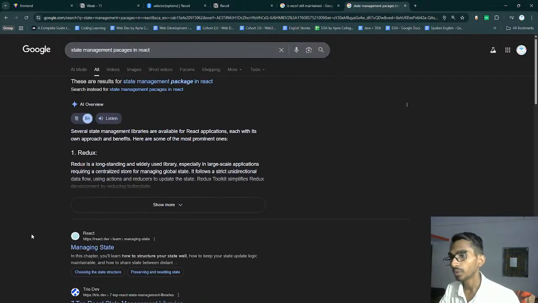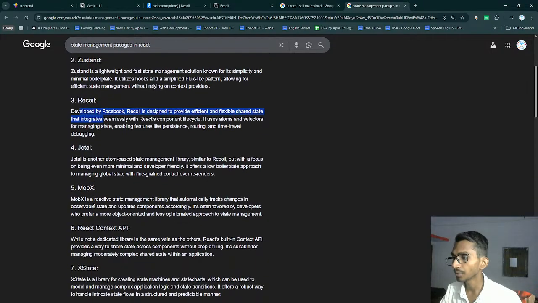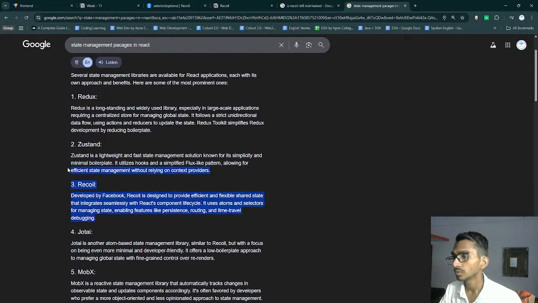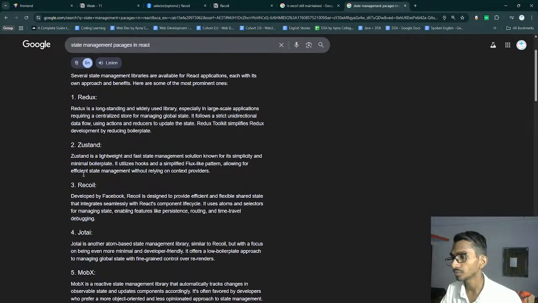So yeah, we can use Redux, we can use Zustand, we can use Recoil. These are the things that I've used so far. Our main focus is working on this project using Recoil. Then maybe later we'll use Zustand and Redux. They are okay, not bad.